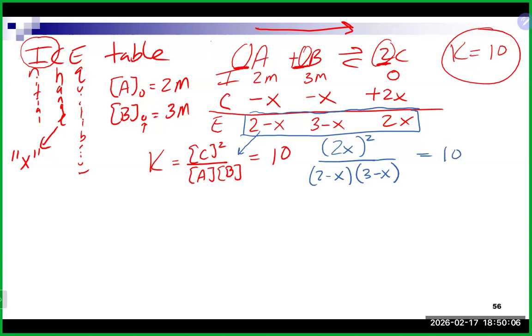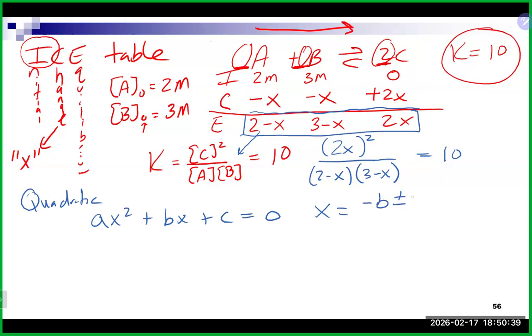So part of the fun math is there's a few different ways you could solve these. One of the common ways that we solve these types of problems is with the quadratic formula. If you're not familiar with the quadratic, it looks something like this. It's written ax squared plus bx plus c equals 0. And that goes to x is equal to minus b plus or minus the square root of b squared minus 4 times a times c, divided by 2a.